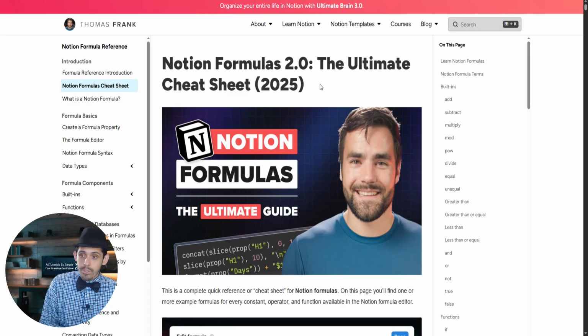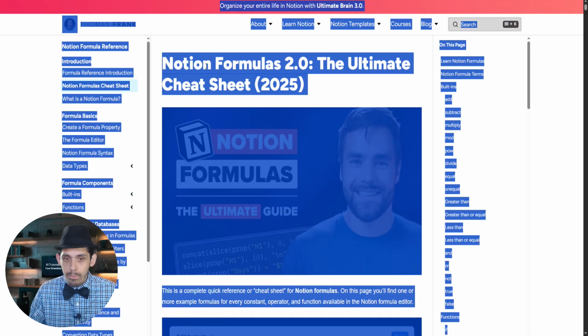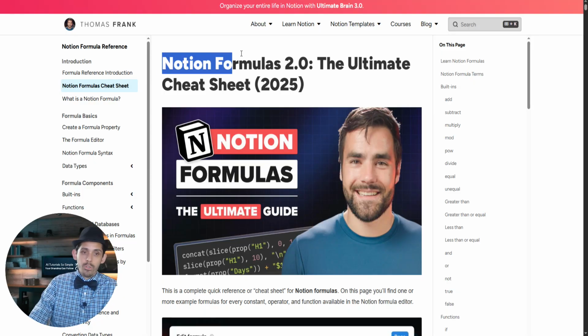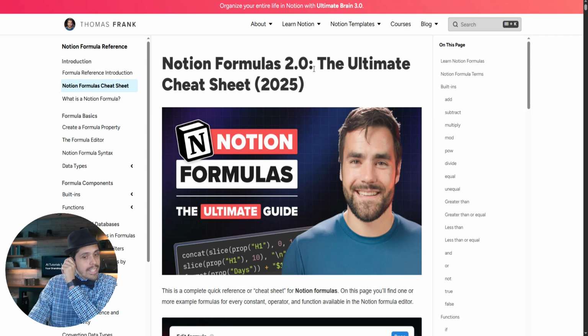Now, I haven't gone through this guide. I don't really need to, but I can hit Control-A, copy it, and paste it into n8n Assistant or any chat AI, and now it's trained on the most up-to-date Notion formulas. He created this because he realized that Notion support documents didn't go into as much depth or detail as his guide does, with examples.